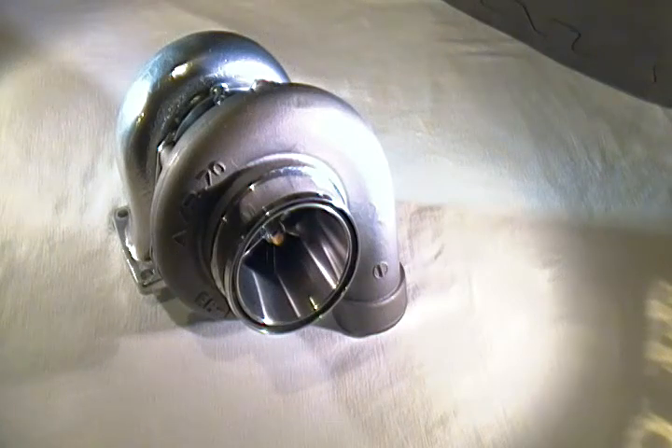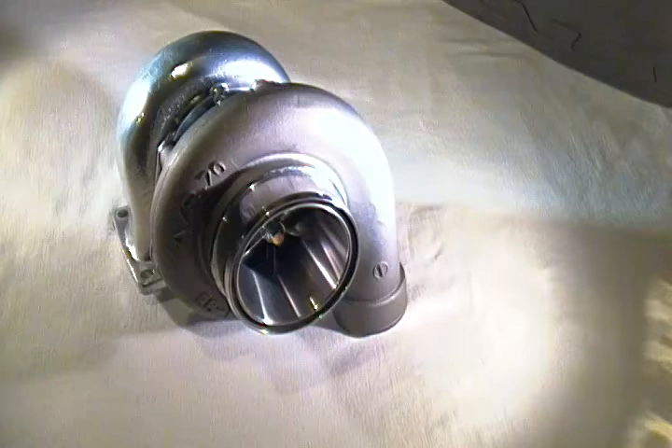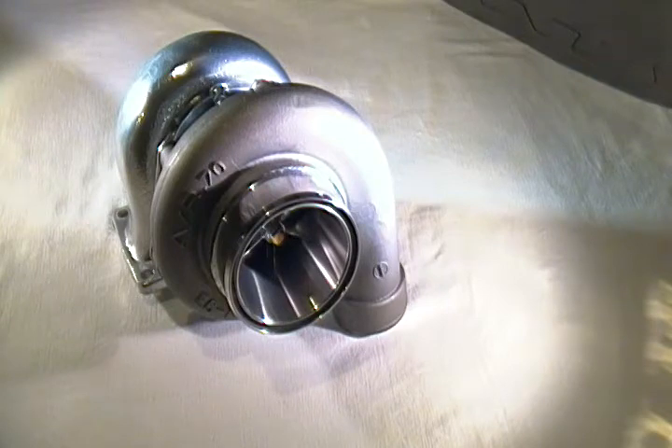Welcome to SpeedTrap Consulting's introduction and review of the largest turbocharger that we manufacture and sell to the public — the Terminator 67mm turbocharger. This has been in production for about a year with some special applications and a great look that's going to work for a much more broad range of uses and different engine types.